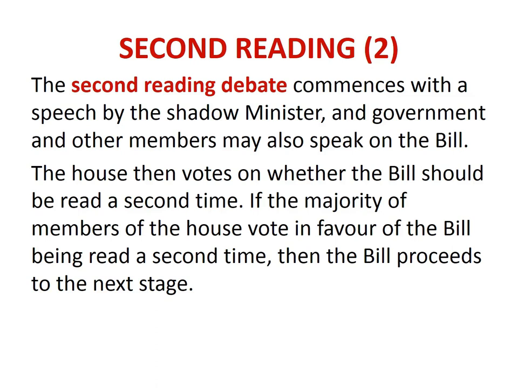In this speech, the shadow minister outlines the opposition's views on the bill — whether the opposition intends to vote in favour of the bill, make changes to it, or vote against it. After the shadow minister's speech, other members of the House — members of the government, the opposition, and the crossbenchers — have the opportunity to explain their views. The House then votes on whether the bill should be read a second time. If the majority vote in favour, the bill proceeds to the next stage. In your vocabulary sheets, find the term 'second reading debate' and include a short summary.